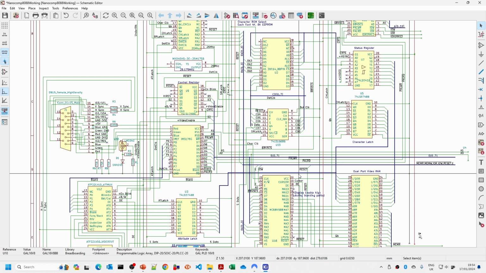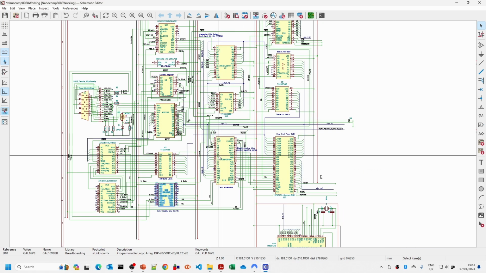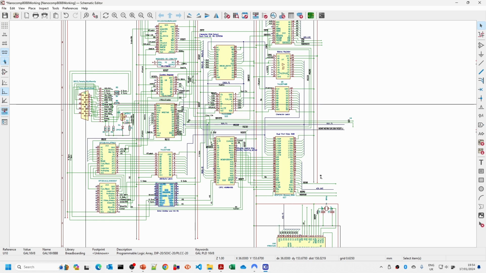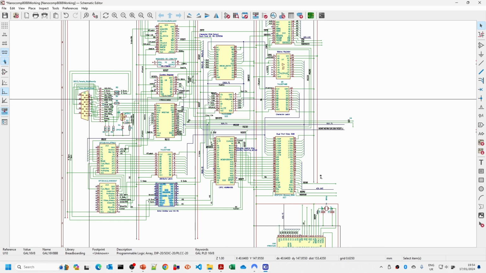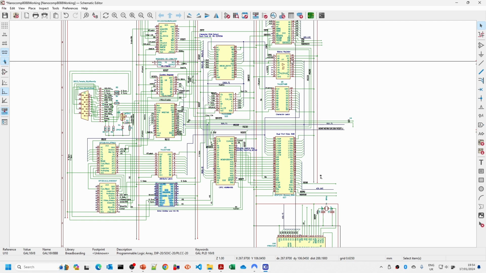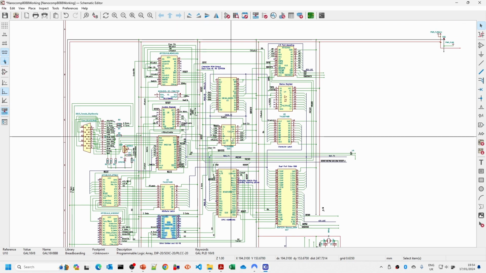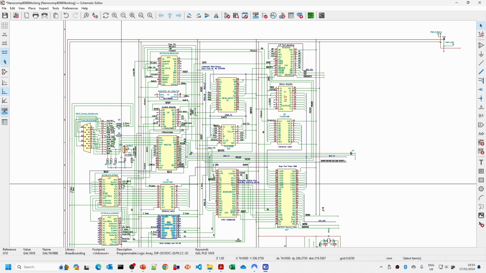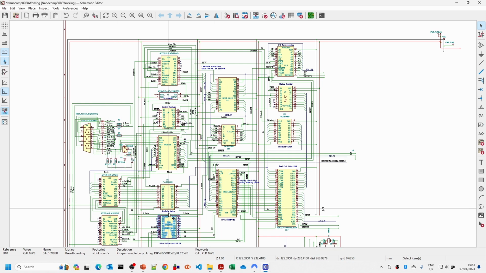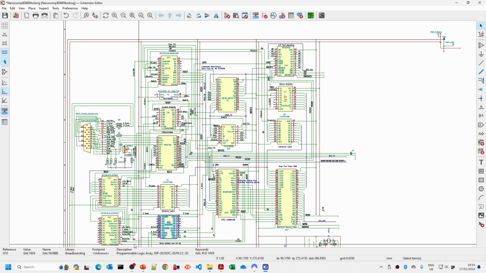Okay, so that's where I'd like to break the video for now, and in the next video what we'll be doing is looking at starting to lay out the breadboard and starting to plug in the CRTC, the clock circuits, and see if we can actually start to get some video signals out of our connector here. Once we've done those basics, then we'll start to build out the character ROM, shift register, and then finally we'll add all the attributes, because the attribute handling is going to be the bit which is probably the trickiest to do.